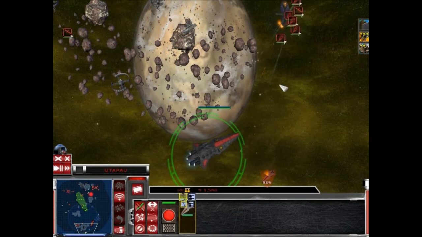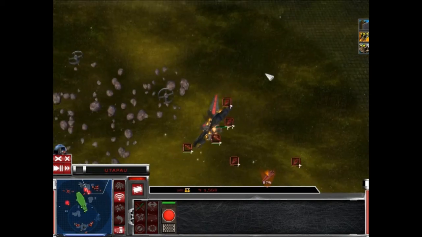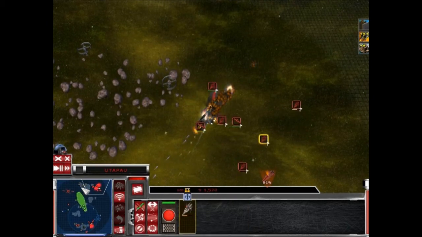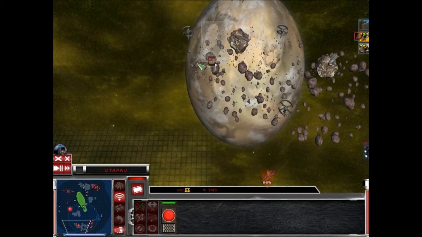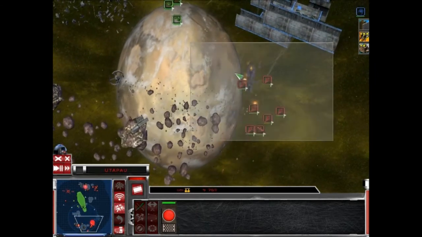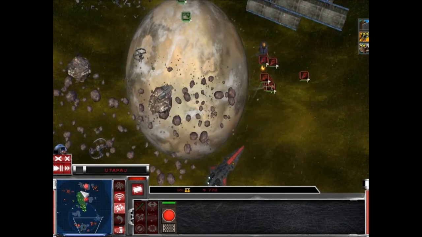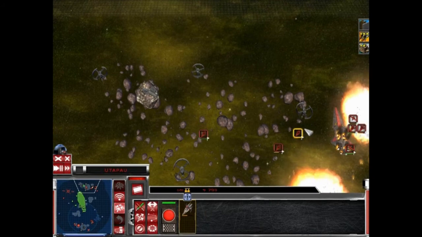Your orders, General. Ready now for orders. Get them back. I copy. Affirmative. Building, sir. Under construction. Yes, General. Frigate ready, sir. Order. Yes, sir. Yes, Commander. We've reclaimed our base. Received. Copy.